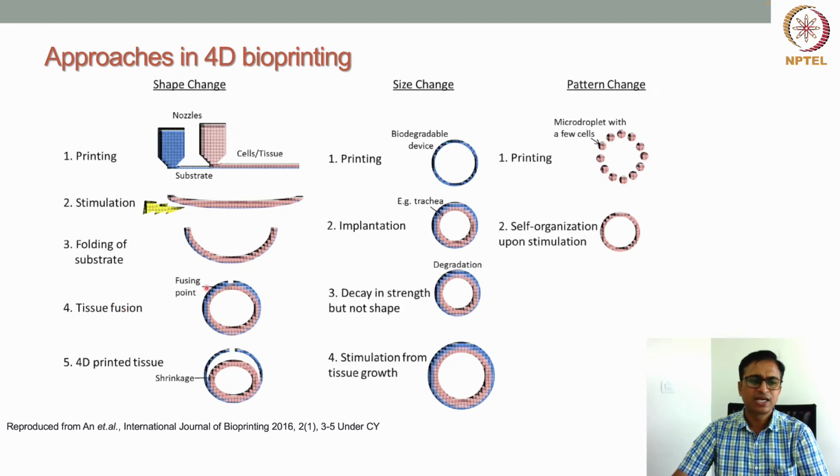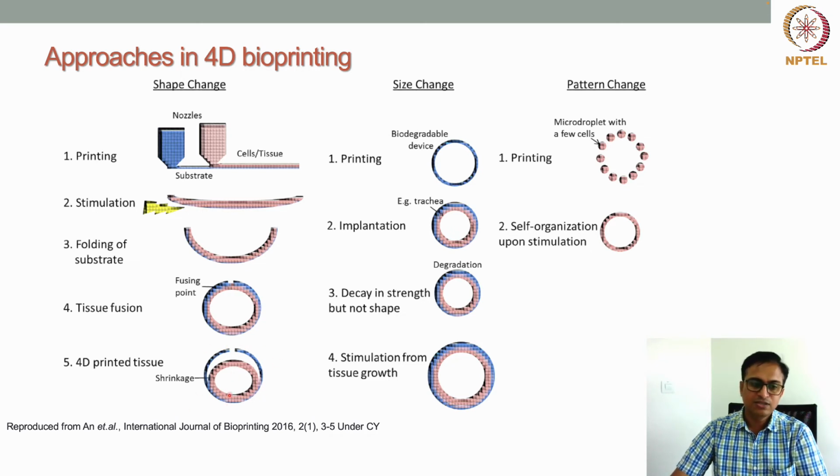Now another thing can happen also: tissue fusion, the self-assembly or self-accommodating process, whatever we have discussed earlier. Cellular self-assembly happens here, and then we get continuous tissue structures. Now suppose after the tissue is matured, if there is a shrinkage, the tissue will be separated from the supporting device.